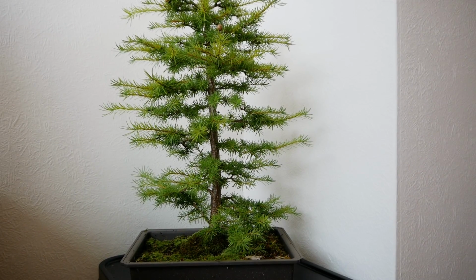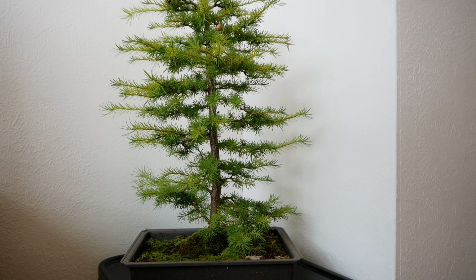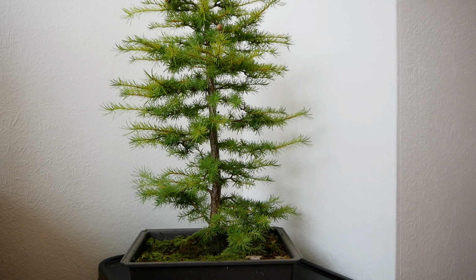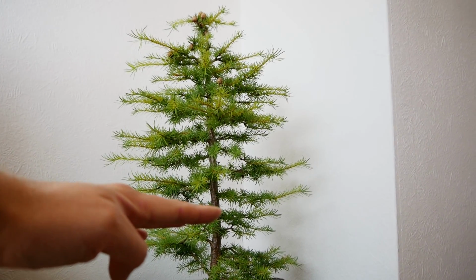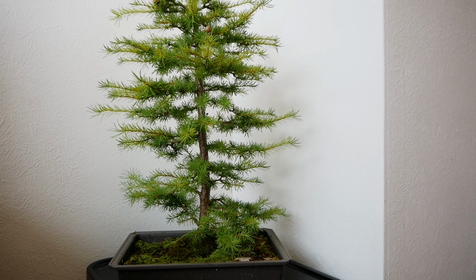And one thing I'll add with this tree is I'm trying to leave the growth right at the base for now, because what I'm trying to do is widen the base so we get that nice kind of taper, so it's wider at the bottom and thinner at the top, and we're starting to get that quite nicely now. But what I will do eventually is I'll clear off the stems probably up to about this height here, and then it'll look a lot more like a mature tree. And that's the idea. Eventually this will look like a mature larch tree.